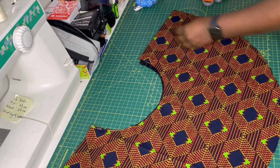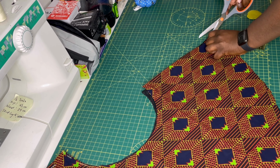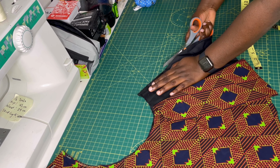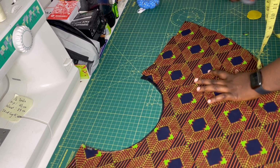After ensuring uniformity between the lining and the main fabric, I went ahead to slit the center back area. So remember that there are two sides. One side I've designated as the center front. The other side will automatically become the center back. I went ahead to slit that because there has to be a zipper. So I slit the main fabric and I also slit the lining. And then I went ahead to hold them with pins.